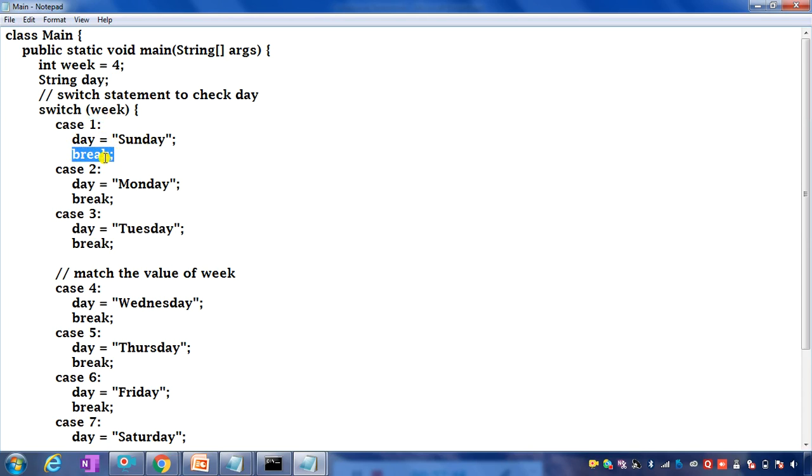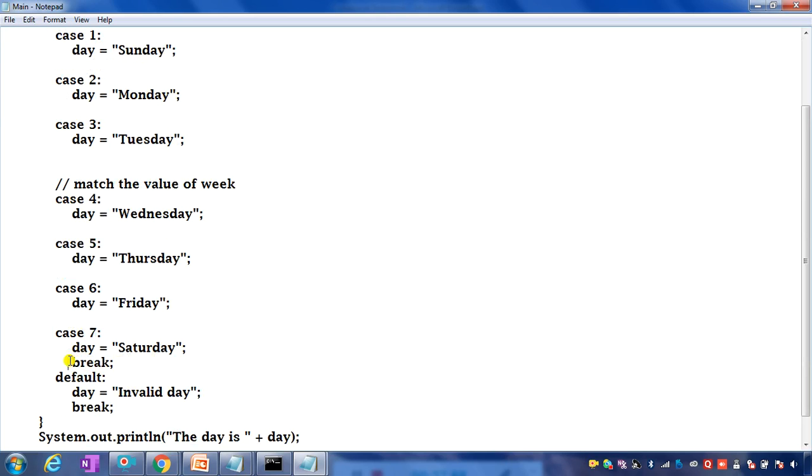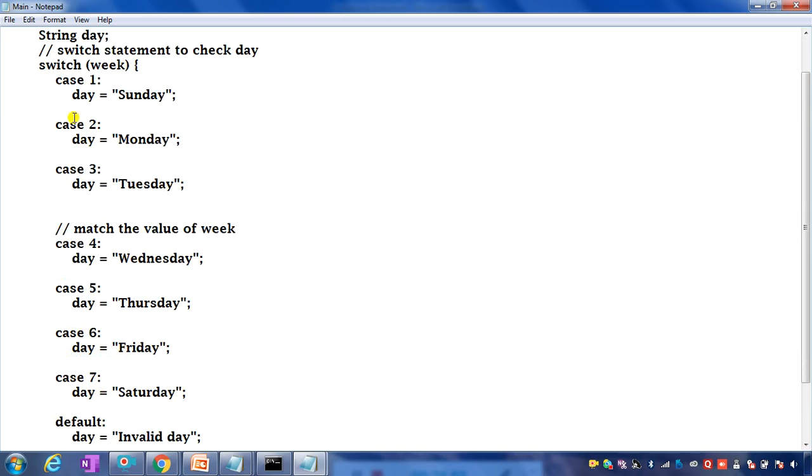First I will explain what happens if I don't give a break. Now in this program, I'll remove the break from every case. So actually, if the value of week is 1, then it will print Sunday. If the value is 2, then Monday, 3 Tuesday, Wednesday, accordingly.